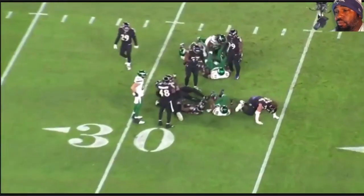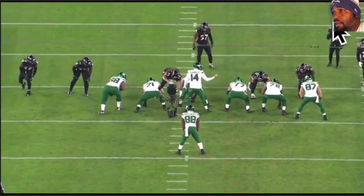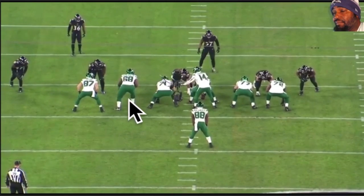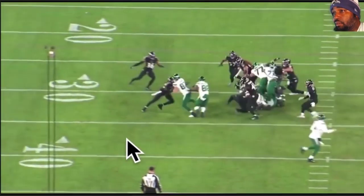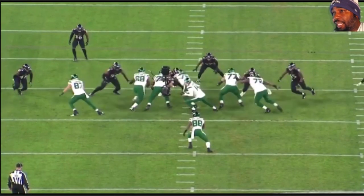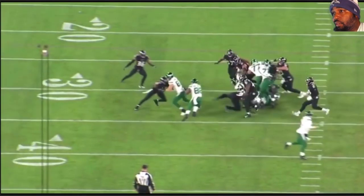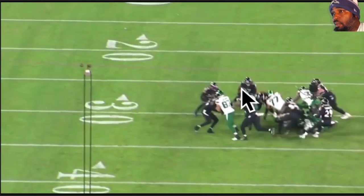You'll see it a little better from the back view. Pecco made the tackle on that, but you'll see Chuck Clark where he needs to be. Starts off here, going to come in motion with 87. The hole's going to open somewhere in there, and he's going to come down to fill it because his guy blocks. So now he has to get in on run support. Initially, when 87 takes those steps to the left, you see Clark take the same steps too, because he's got to cover. But then when he blocks, he realizes, okay, I've got to fill in on the run. Falls right in. Like I said, didn't make the tackle, but it's right where he needs to be if that ball goes up in there. And if he tried to bounce it, he would be the guy out here, because his guy blocked him.